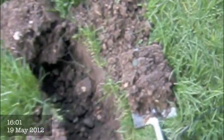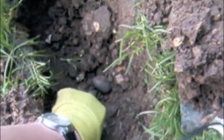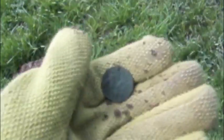Well guys, still at it, and I've just pulled out a bronze farthing of George V. Oop, and I've just put it back in. Yeah, definitely George V. I'll need to wash it up to get a date, but it looks to be in beautiful condition. Beautiful little farthing. Okay guys, the farthing turns out to be 1921. Nice year, nice coin.